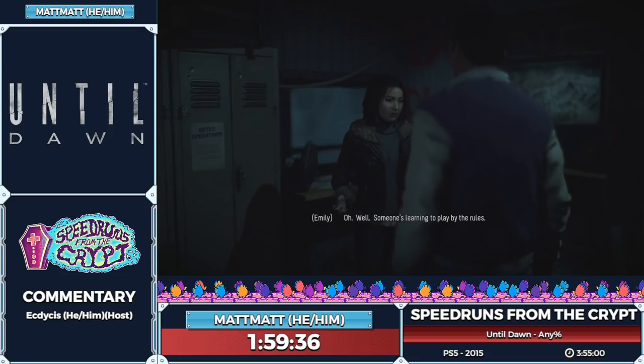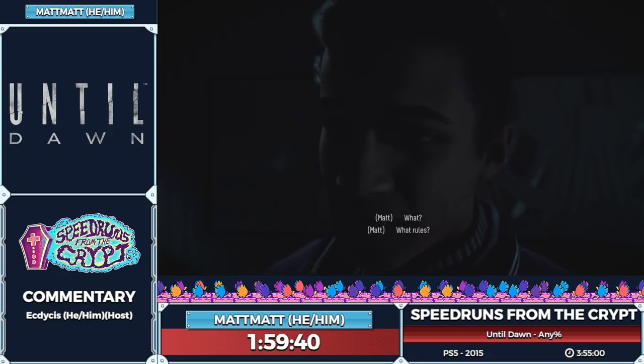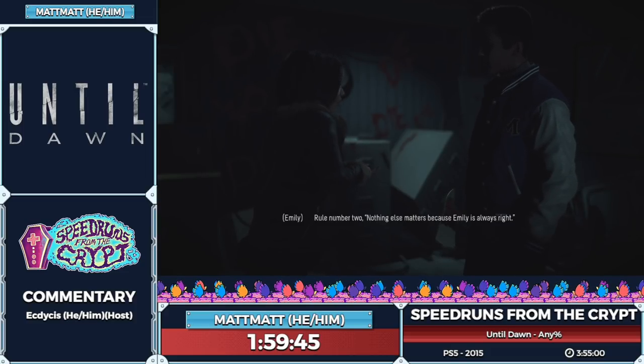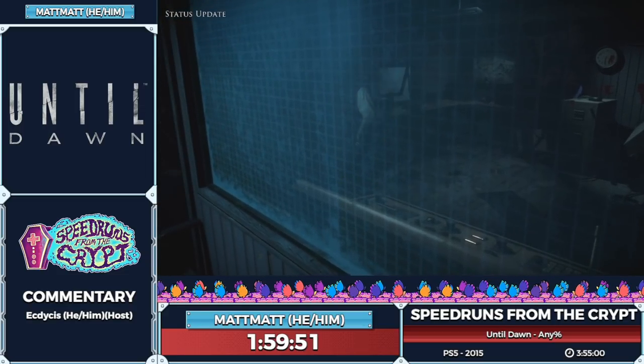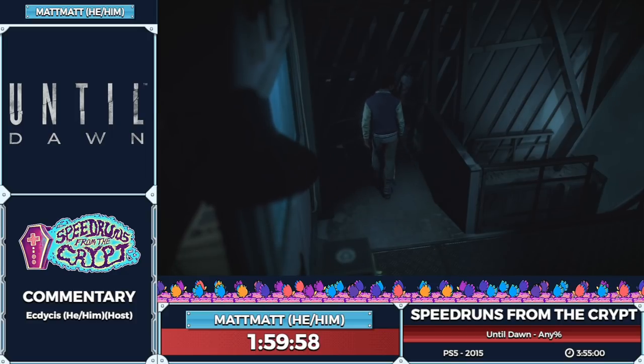Oh, well, someone's learning. Rules. What? What rules? Rule number one, in a sec, Emily, we're gonna do the only right QTE in this chapter. Rule number two, nothing else matters because Emily is always right. We're gonna have to save Emily. Sadly, even if you don't do it, she won't die. It's because she's a survivor. I wish she wasn't. It saves so much time.